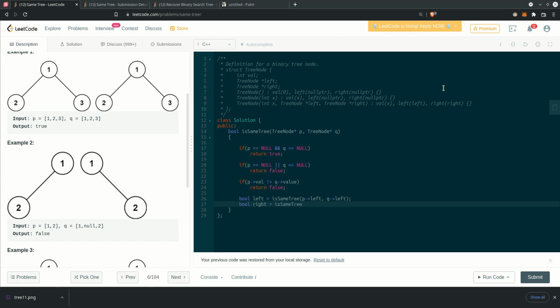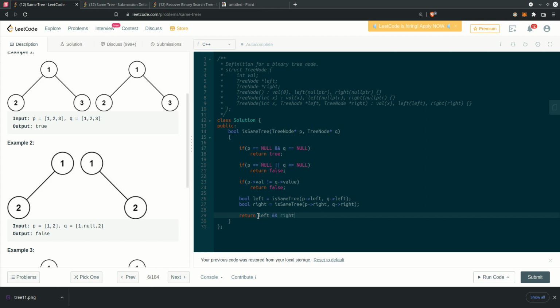I'll pass P's right and Q's right here, and if the left subtree is the same and the right subtree is also the same and P's value and Q's value are exactly the same, in that situation I am going to return true, that is left and right.